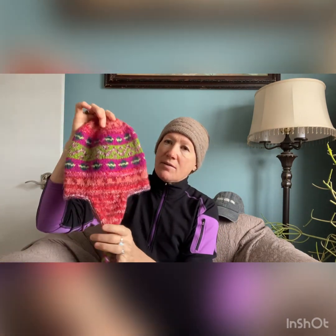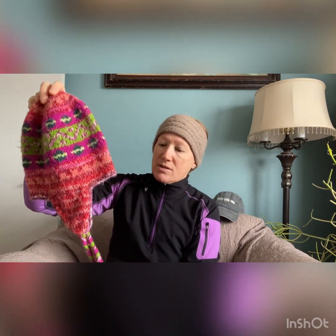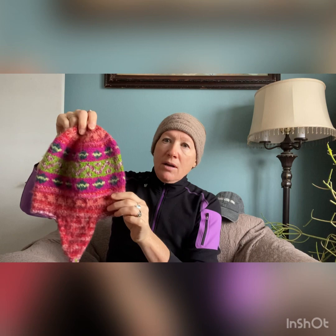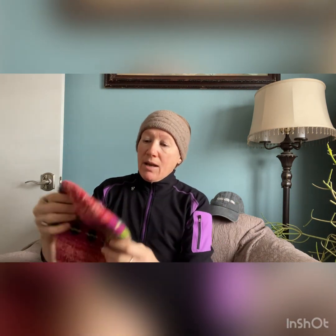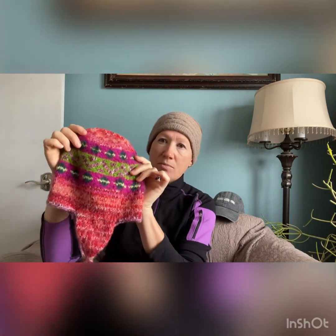I do have one little knit hat — this is Andy's Gifts. The ear flap beanies just sell like crazy. I actually have one that sold at almost the exact same time on Poshmark and eBay simultaneously, so I have to go deal with that later today. Anyway, this one is alpaca and wool, really soft, just a super cute bright pattern.